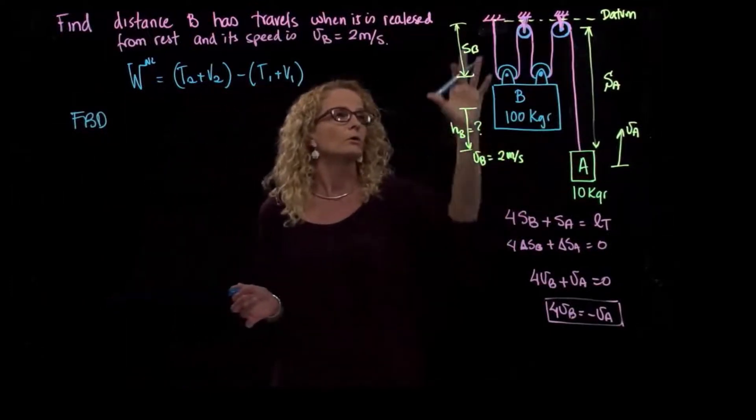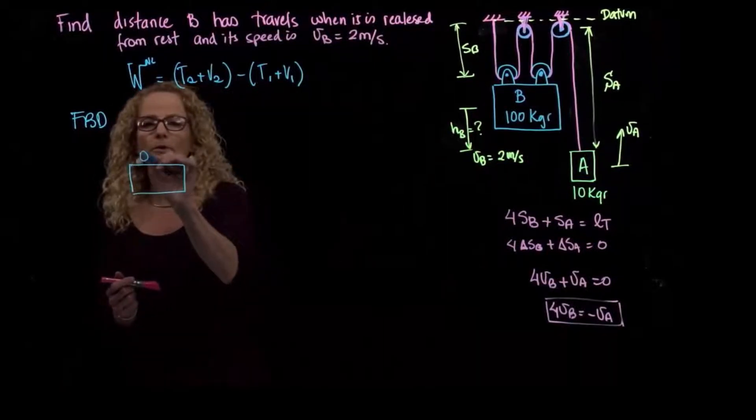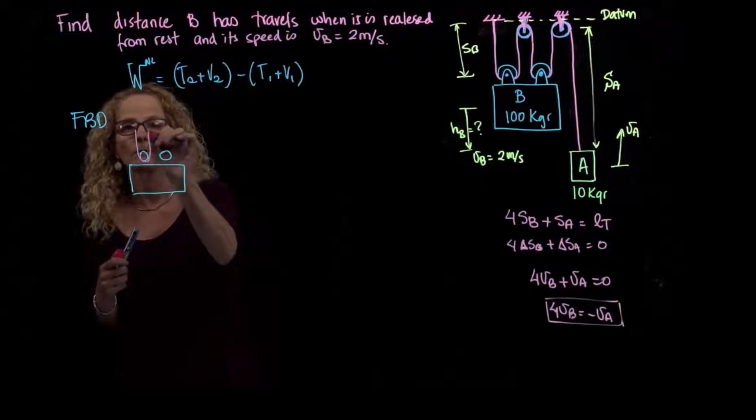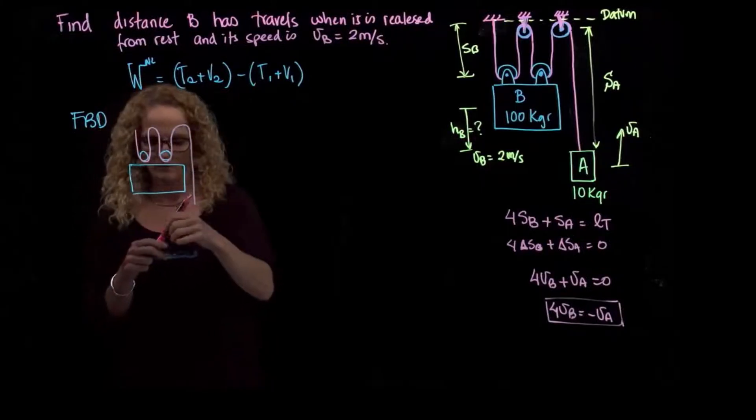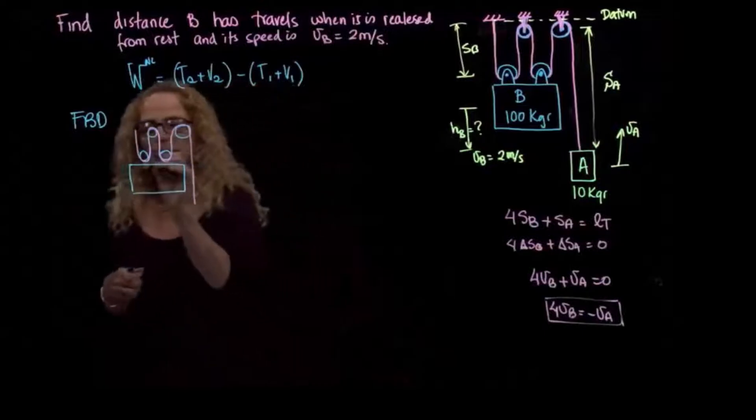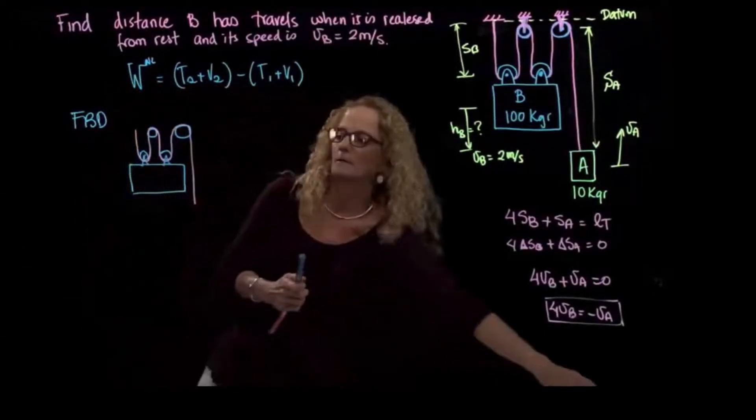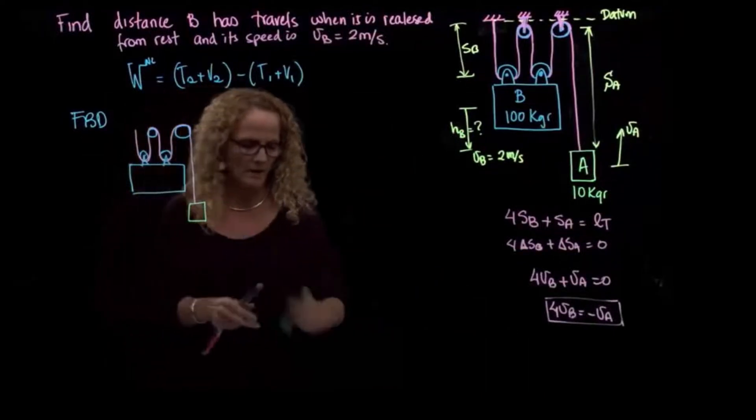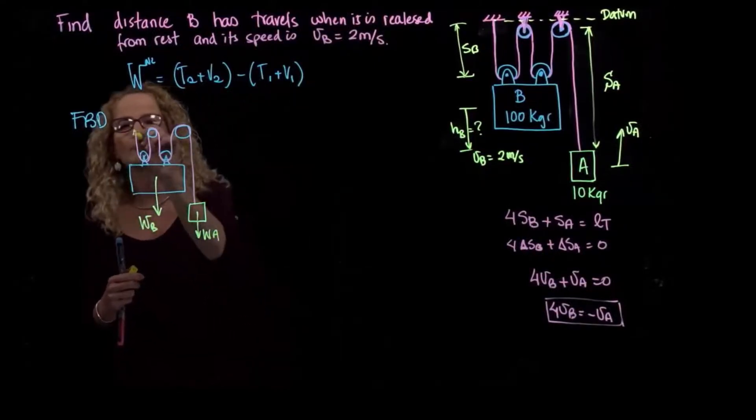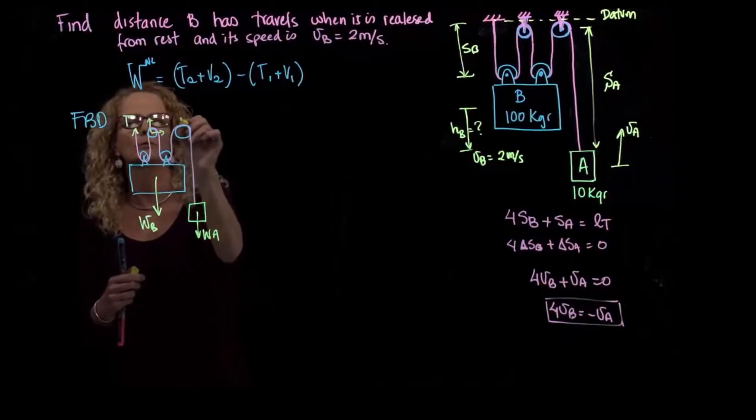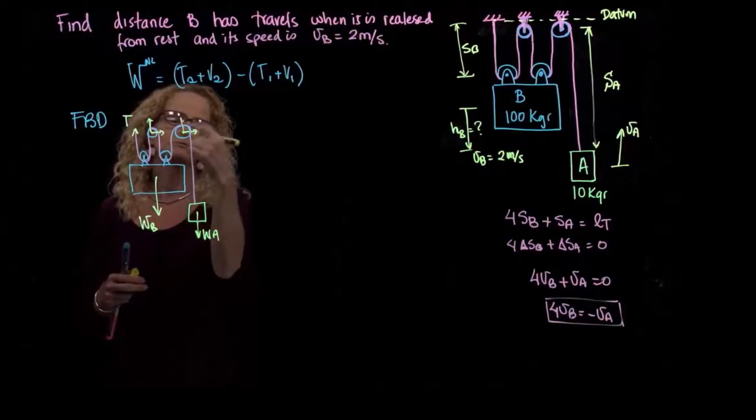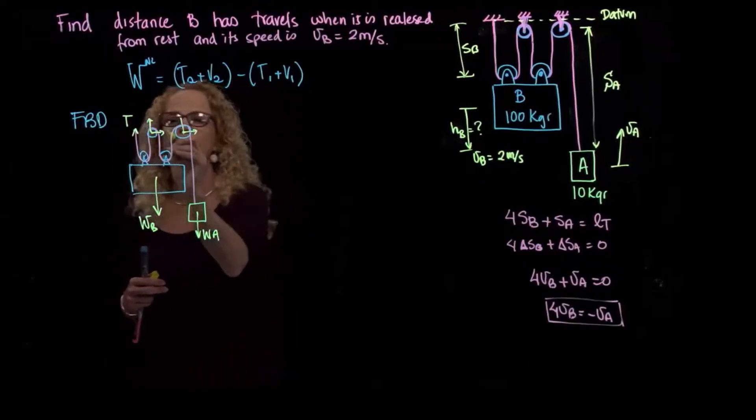So if we do the whole system, we have one pulley over here, another pulley over here, and the string. This is attached. The forces that we have are both weights, weight B, weight A, and then we have a tension, and we have the reaction forces of these two pins. Obviously, since all the motion occurs in the vertical direction, those two reactions in the horizontal will be zero, but let's just give them a name.